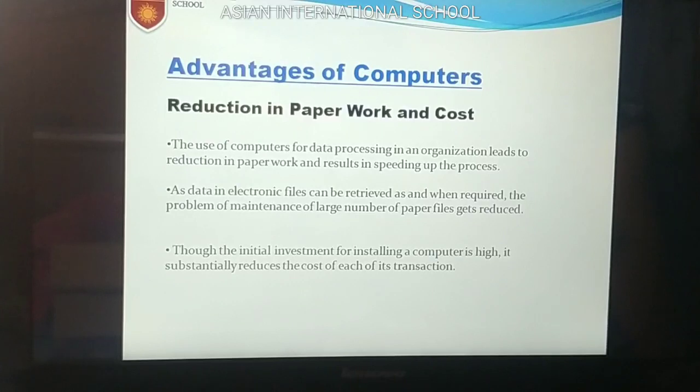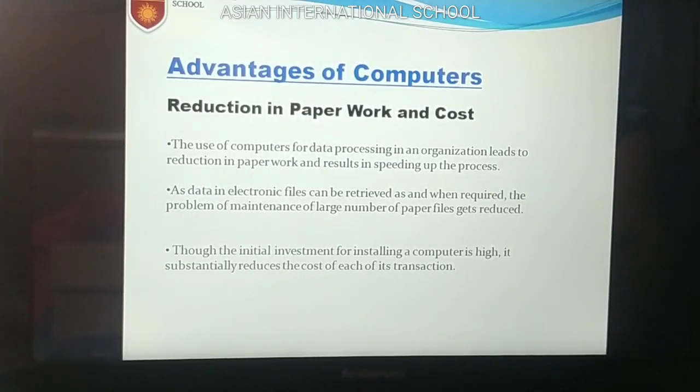All these will be reduced if we can reduce the paperwork, and paperwork can be reduced if we go for the soft copy, or we go online, or we go for electronic files.